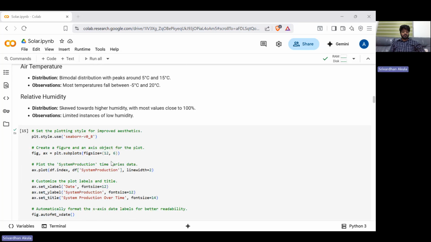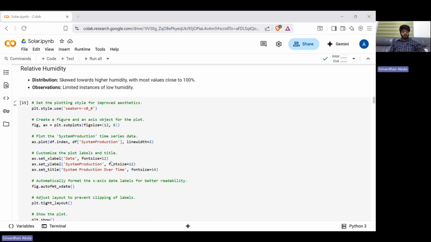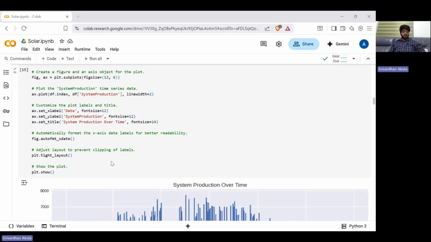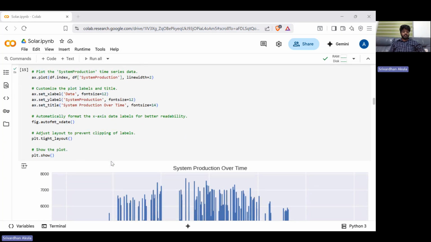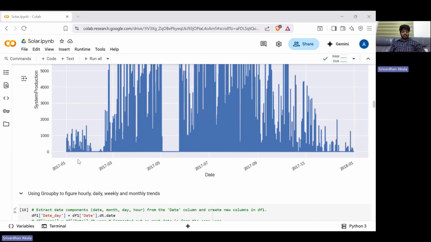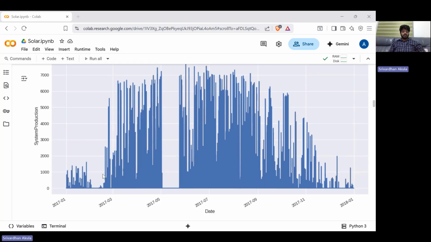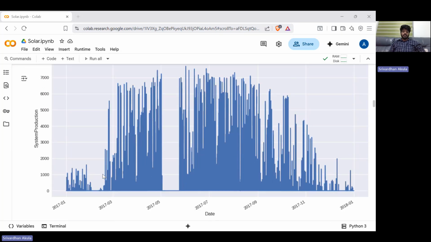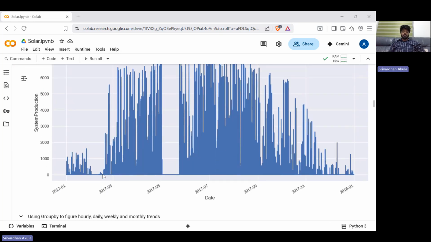Again, for setting the plotting style, I've created an axis object for the plots, and adjusted the layout to prevent clipping of the labels. Here you can see that the x-axis has years and months, and the y-axis is system production. So it's my dataset, showing how many object data types there were.